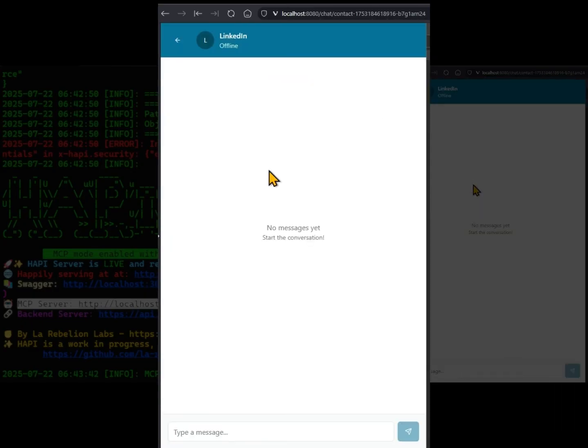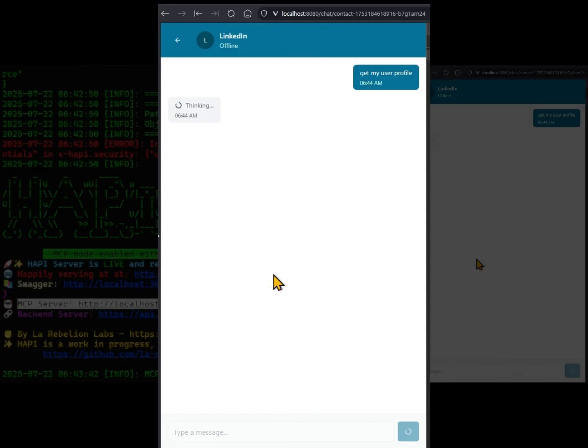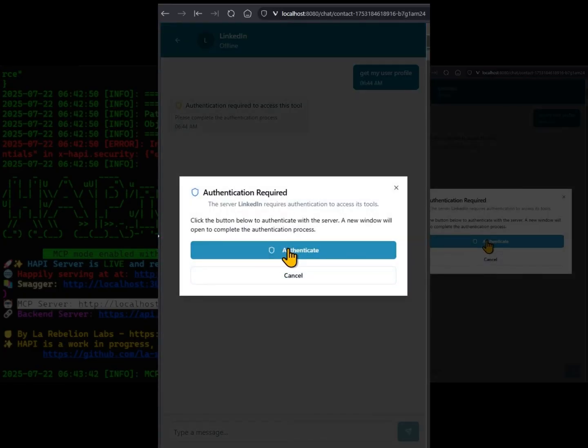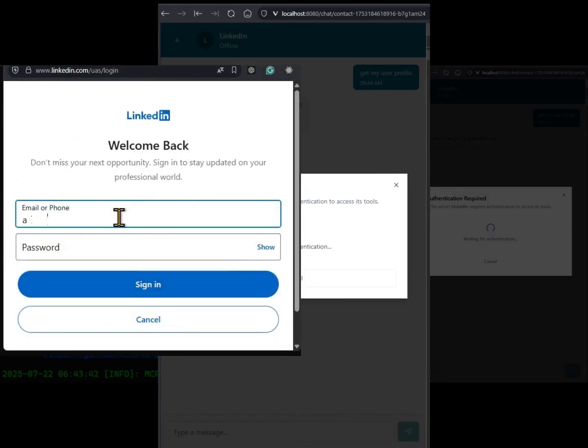Let's start a chat session with MCP server. The chatMCP client will initiate a conversation with the MCP server, which will then route the messages to the LinkedIn API for processing. Here you can see that both the MCP server and the chatMCP client are working together to facilitate the conversation. In this case, the LinkedIn API is rejecting the request because it requires a valid access token for authentication. This is a common scenario in API interactions and automatically handled by the MCP server.